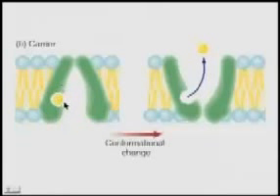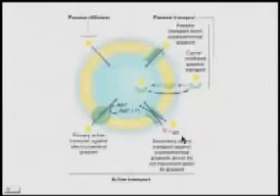As soon as the ligand, the molecule, is bound to the carrier, and the carrier is ligated, it undergoes a conformational change that not only closes the inside and opens to the outside, but it decreases the affinity for this ligand and releases it, and then it will move out into the other solution. So this slide gives us an overview of this.